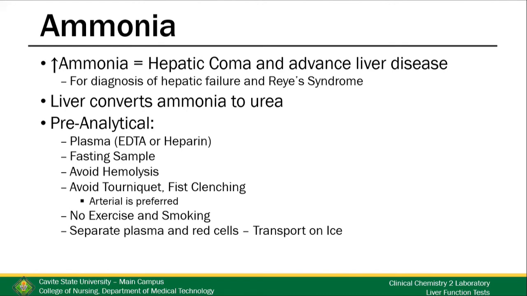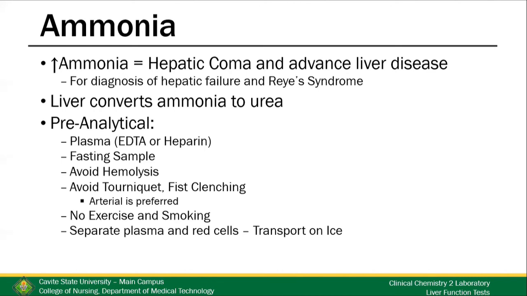For the pre-analytical or the specimen requirements for ammonia, maraming considerations din ito katulad sa bilirubin. So hemolyzed specimen should not be used. Plasma, heparin or EDTA kept on ice as much as possible in order to minimize the formation of ammonia. Specimen should be removed promptly from the contact with red cells and must be analyzed ASAP. So usually naman sa lahat ng ating specimen, ang dapat separate natin agad ang serum sa ating red blood cells because it may alter results kapag napatagal pa ang contact ng ating plasma sa ating red blood cells.